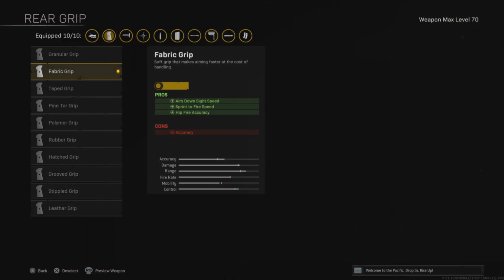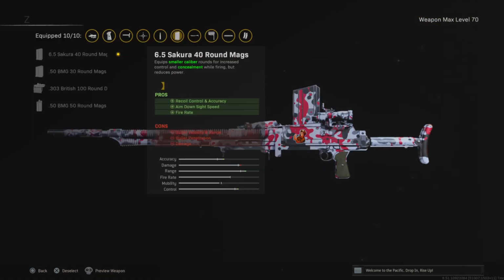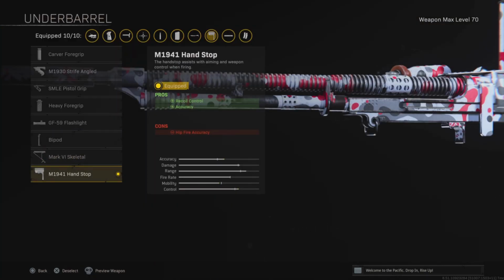And then for the rear grip, we're going to go Fabric Grip, which gives us a bit of speed, so ADS speed, sprint fire speed, and hip fire accuracy. And then if you go magazine, the 6.5 Sakura 40 round mag, obviously you get the 40 rounds, and you get a little bit of ADS speed, recoil control, accuracy, and fire rate as well with that. And then finally, on the underbarrel, you want the very last one, so the M1941 Hand Stop, which gives us some more recoil control and accuracy.